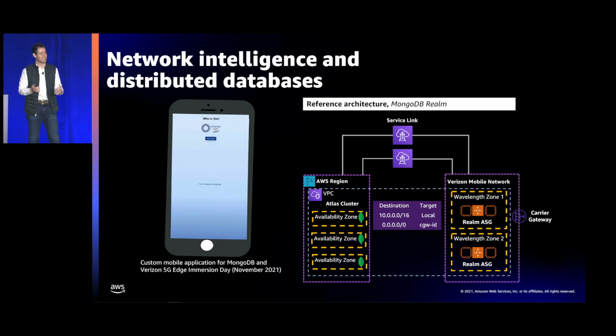It's great that we have network intelligence now that tells us the closest wavelength zone. It's great that we have network intelligence that can inform what we do on day 1 and day 100. But we need to start to extend that feature set. And Confluent is one great example of extending data streaming to the network edge. But what about your more traditional database? So we teamed up with MongoDB to try to think about a number of these architectures. And we want to showcase one such example from an architecture perspective, and then position a pretty cool app that we developed that you can also check out on GitHub. Let's start with the architecture.